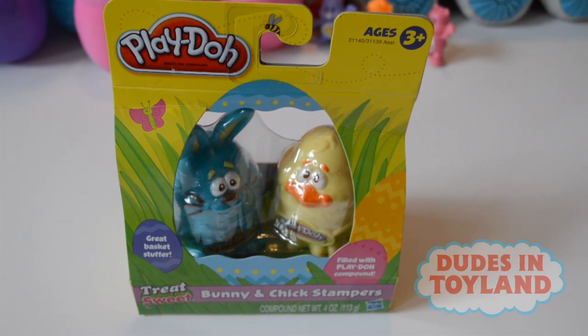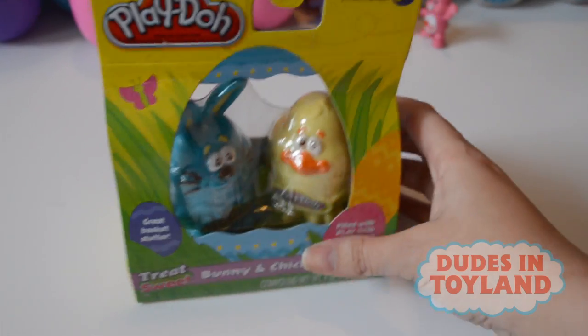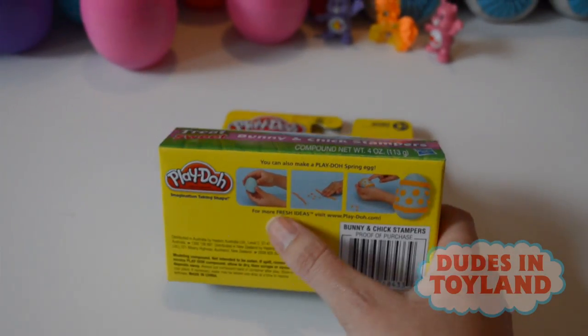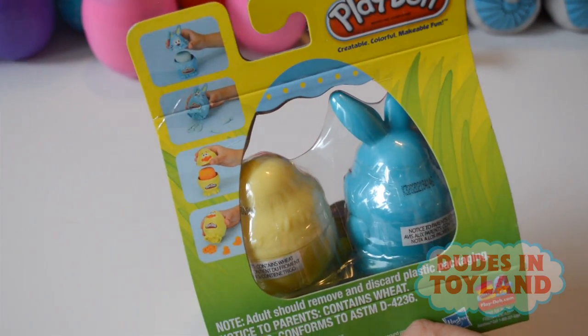Today we're checking out these Play-Doh Bunny and Chick Stampers. They're from Target and they cost about $5. They have, from what I can tell, Play-Doh inside. You can make this Play-Doh Easter egg, and also stamp your Play-Doh.